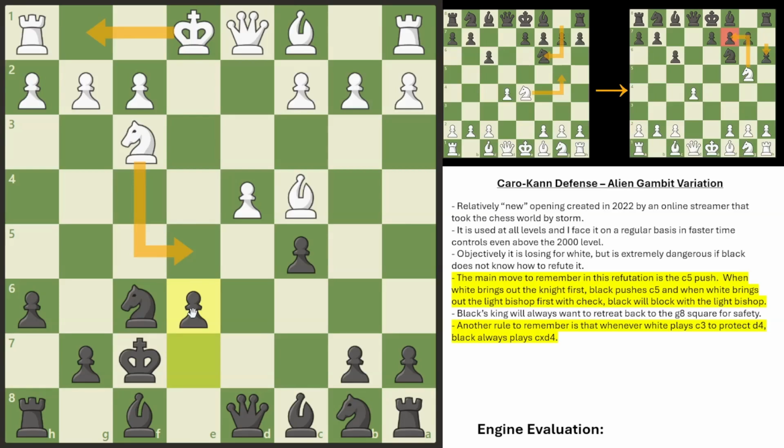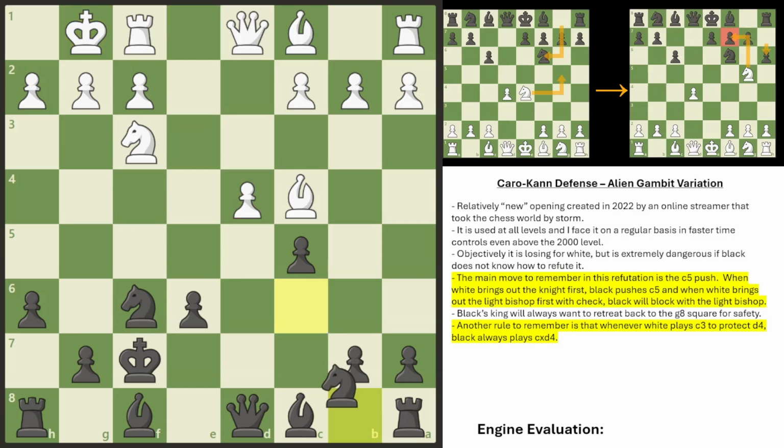And here there are two moves that you're equally likely to see, the immediate check with the knight or castling. Let's say that they choose to castle first. And now we're going to start putting immediate pressure on that d4 pawn. So we're going to develop our knight to c6. Our knight almost always comes to c6 in the Alien Gambit. Very rarely does it ever come to d7. I think there might be one line where I show you that.